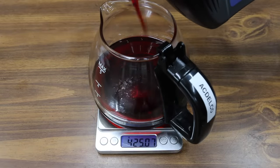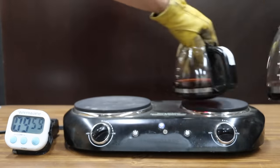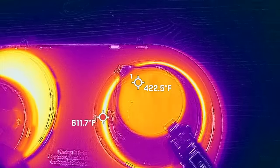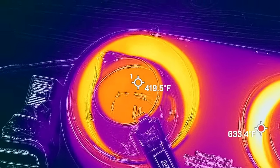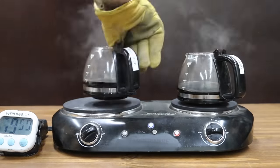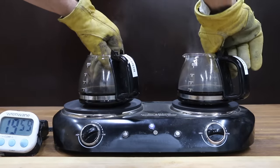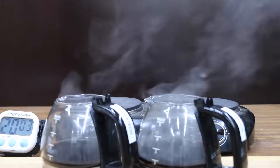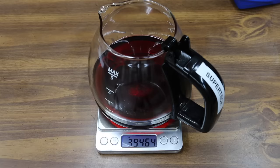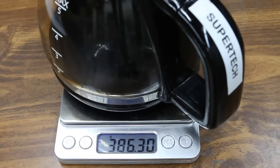Let's kick off our first test comparing AC Delco against the Supertech. I'll measure out precisely 200 grams of transmission fluid into each of the containers, then crank up the heat to around 410 degrees Fahrenheit for two hours, rotating the test containers every 10 minutes in case one burner is hotter than the other. This NOAC volatility test is an ASTM test to measure evaporation. The AC Delco container started at 429.88 grams and now weighs 420.25, a loss of 9.63 grams. The Supertech started at 394.64 and now weighs 386.3, a loss of 8.34 grams. So the Supertech barely edges out the AC Delco by just over a gram.